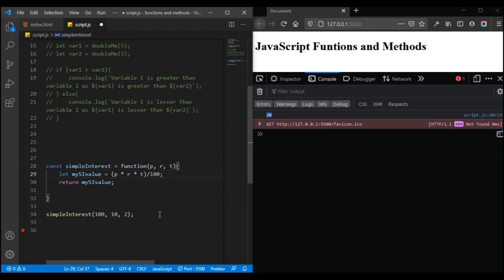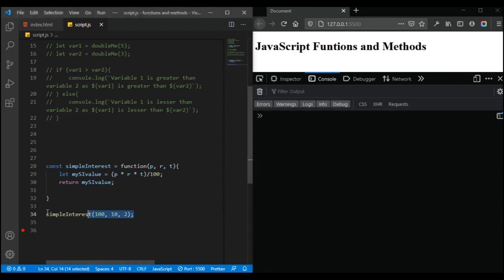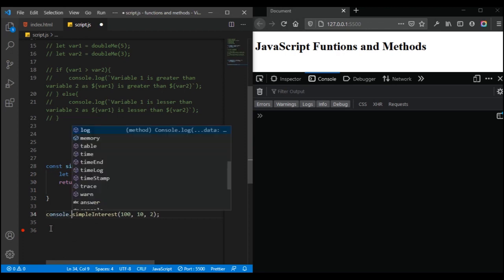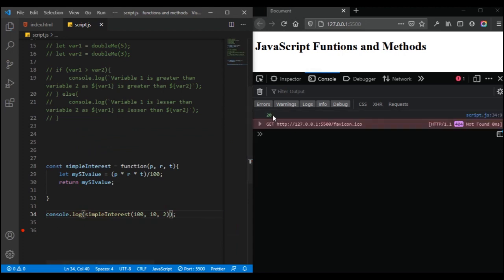Once I save this, we are not going to get any value right here, because it's just returning the value for this function. If I want to bring it out, I can use console.log and save it, and then we have this.